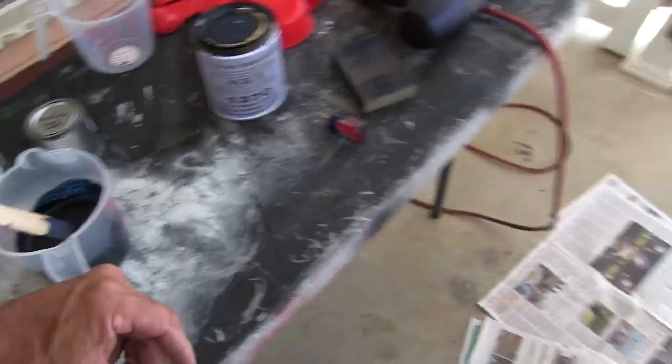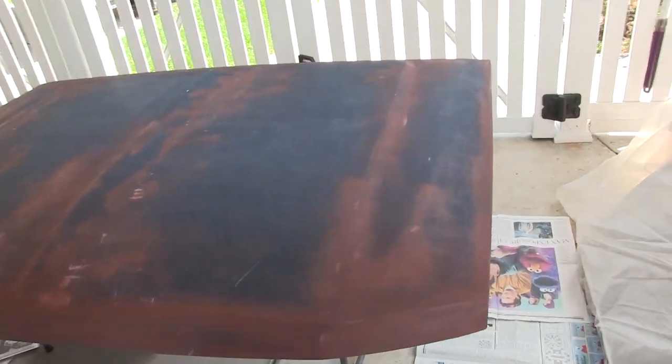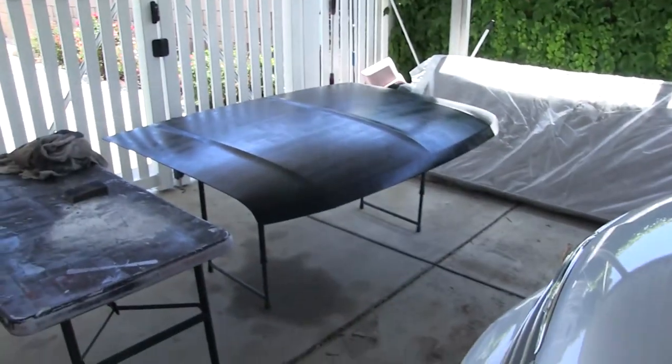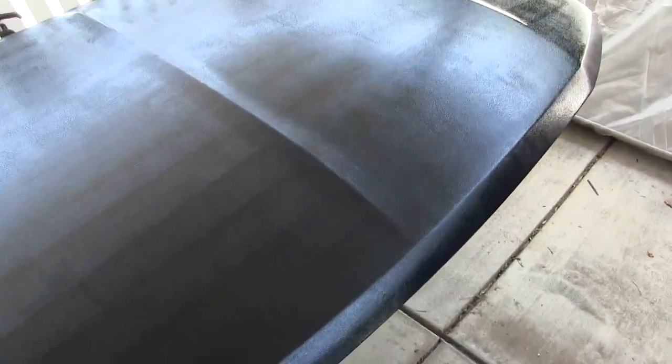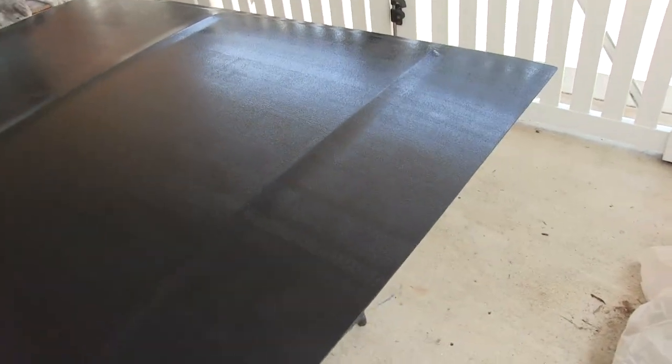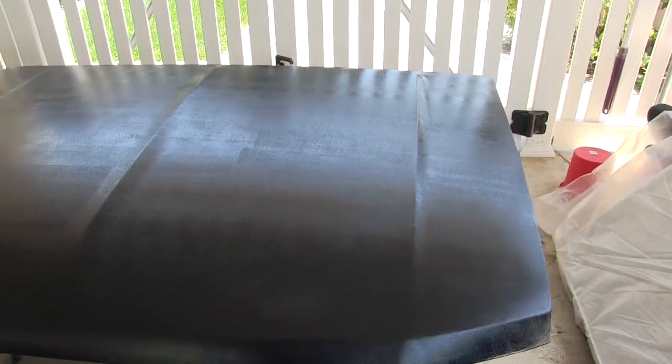This is all the paint I've got left so we're going to give it a shot. I'll probably have to re-sand and buy more paint tomorrow, but at least I can get one coat on. The blue underneath is the first coat that didn't come out very good. Looks like I'm going to have to paint it again. I think my big mistake was shaking the can instead of stirring it - that's what all those little bubbles are. Anyway that's all the paint I got, so I'm going to let it go at that - sand it, buy more paint, and maybe do it right one more time.